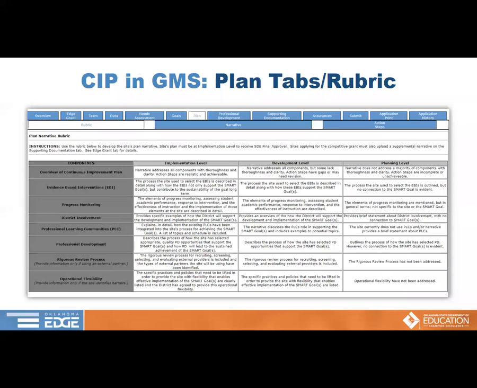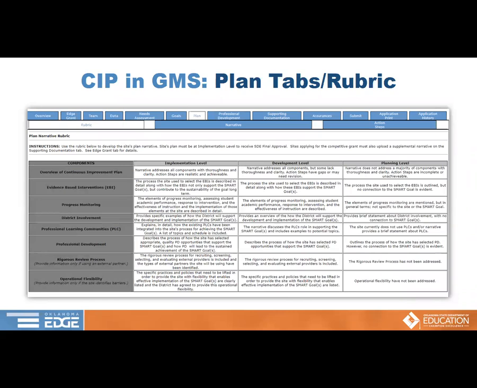Operational flexibility is when a district has policies or rules that apply to all the sites, such as a no out-of-state travel policy, block scheduling for middle schools, or all elementary schools use a certain math program. But one or more of those policies or rules impedes a site's ability to address the factors impacting their achievement issues. Operational flexibility is when the district lifts those policies or rules for that site. Maybe the site's special ed teachers need a specific professional development that is only offered out of state. Operational flexibility is allowing that out of state travel.